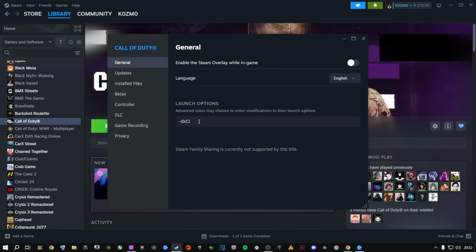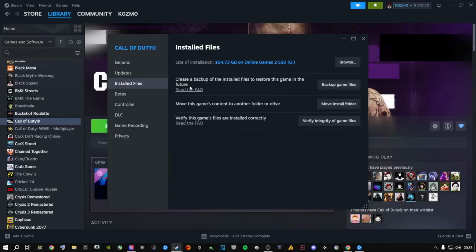This is not a fix. Neither is it a permanent fix either. You will run into issues down the line. This could be a fix for you, or it could not. You can try it out and just leave it. You can leave it as DirectX 11 to run through DirectX 11. It might be a fix, it might not, but it's not a full fix. But you guys can go ahead. It might even work for you, all right? But I don't use this. I don't do that. Go ahead and try it, though, all right?